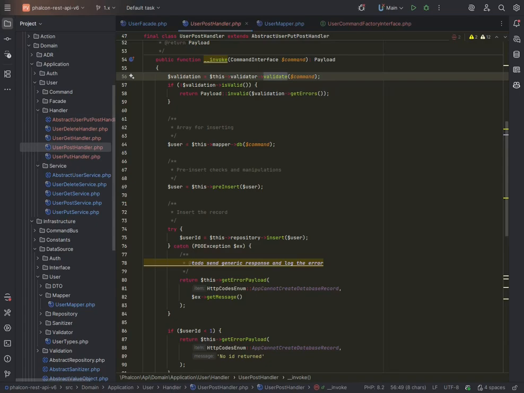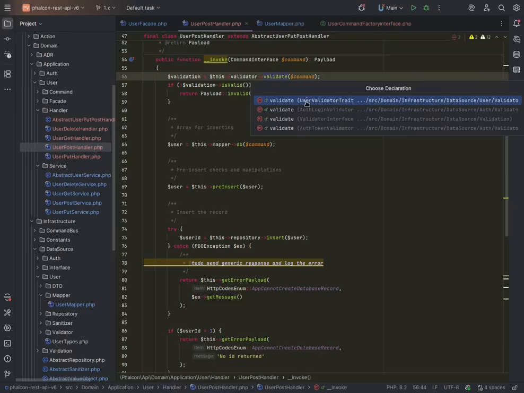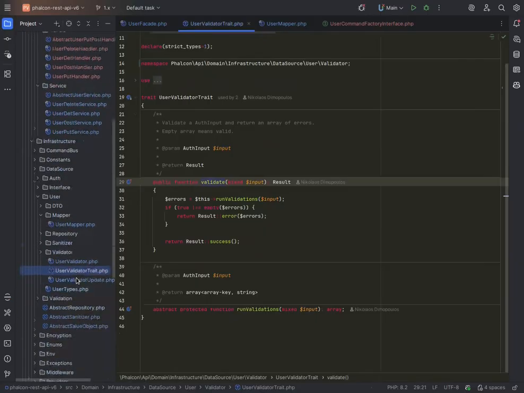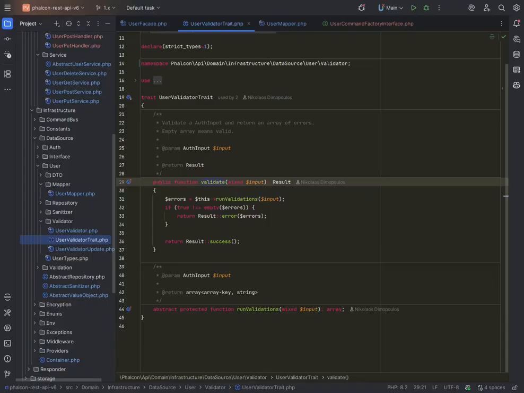So if we look at the validator, let me just double check my notes here. Which one is this? The post. So we need to go here in the validate. It's gonna be the validator trait, under user.